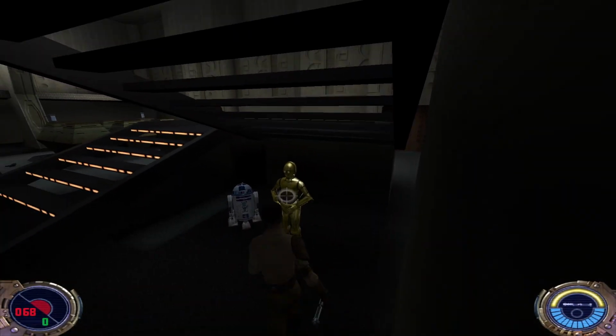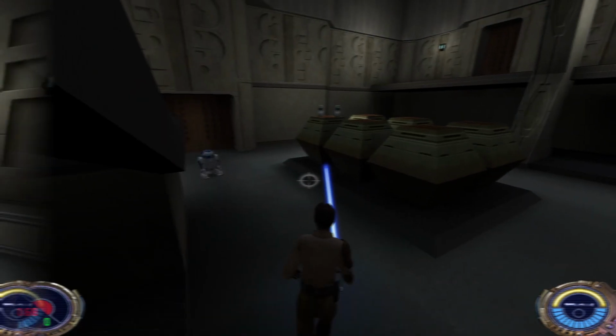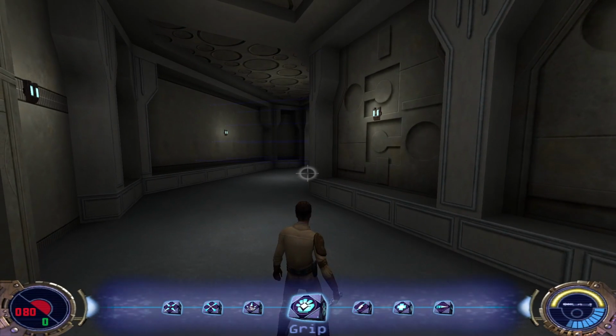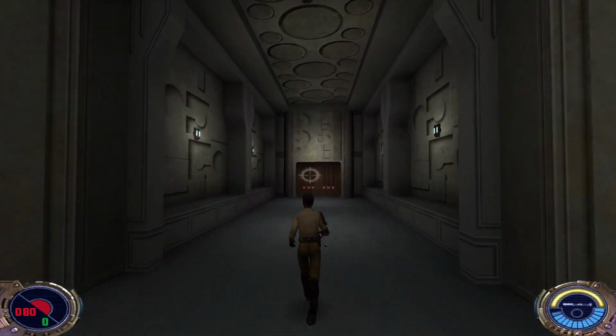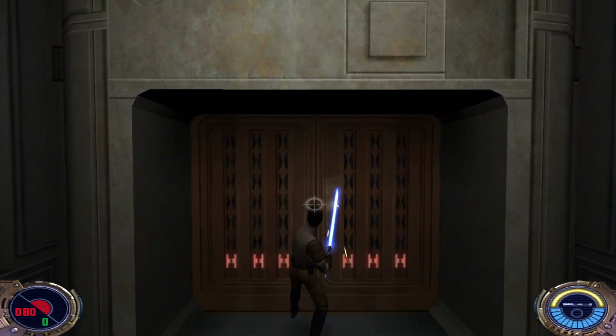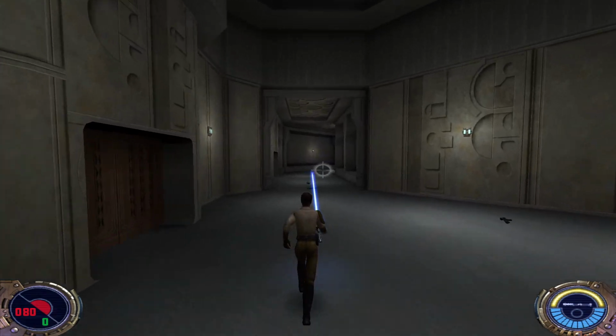C-3PO. Who doesn't sound like C-3PO? So, Z. Yeah, let's have a look at some Z. Some lightning. Oh, that's not a door I can go through. Where do I have to go then? Must be through these miney things.